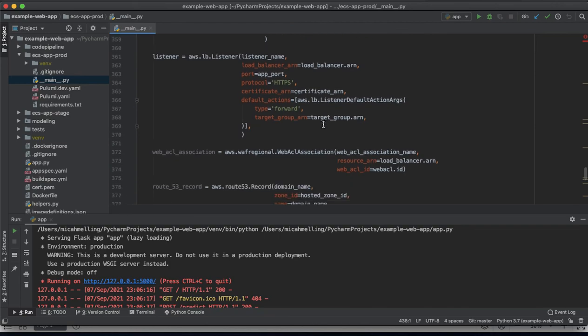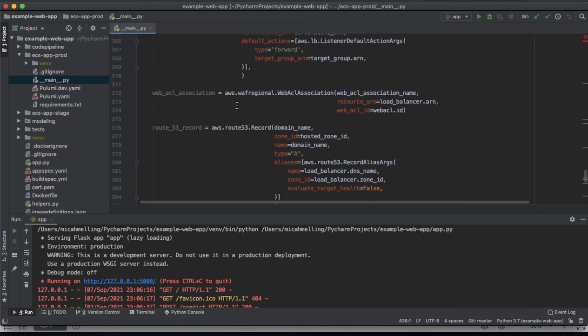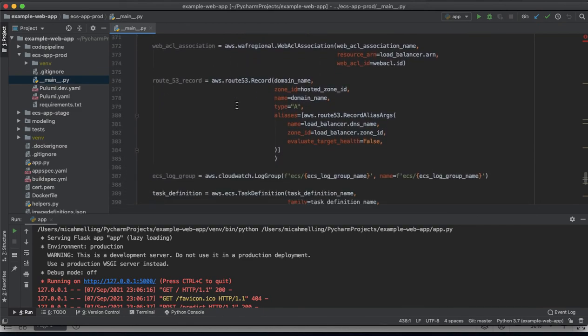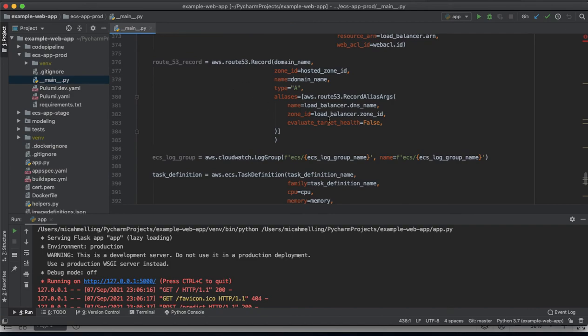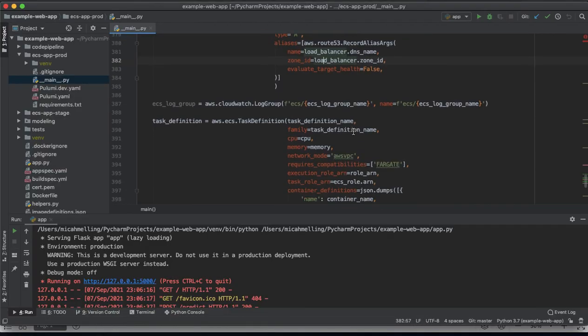We have some listeners for our load balancer, so we want to listen on different ports. This is where we actually kick in our web application firewall. Route 53 record: this is where we create our domain name that will actually map to our load balancer. So that's what happens here. A request to Route 53 gets forwarded to the load balancer. Again, there's a lot of things here.